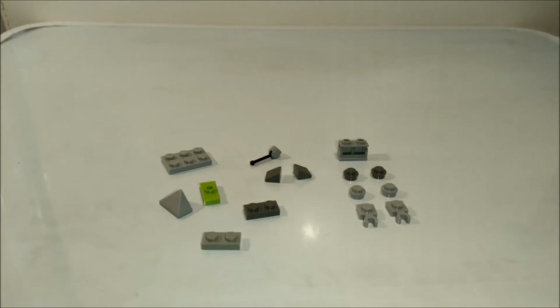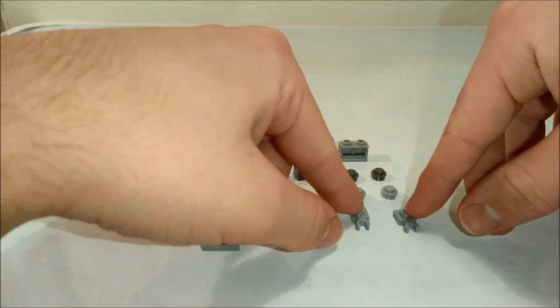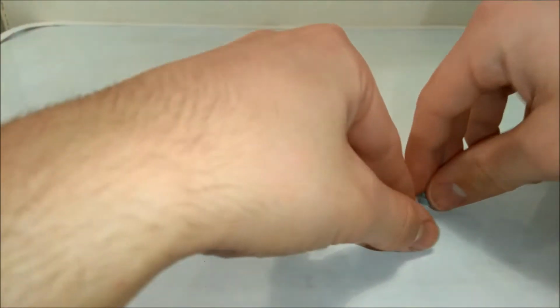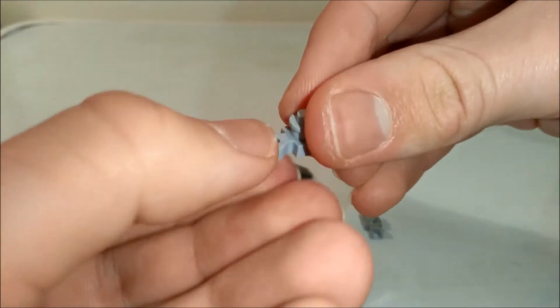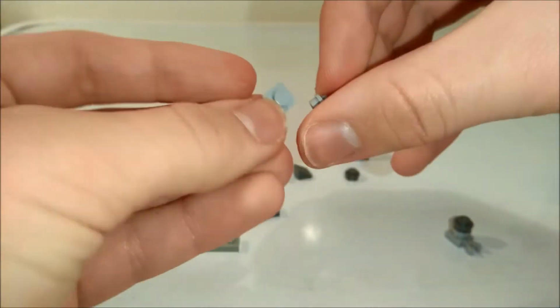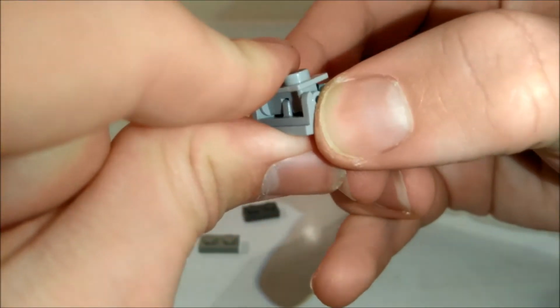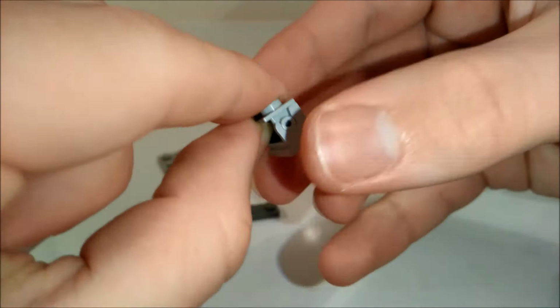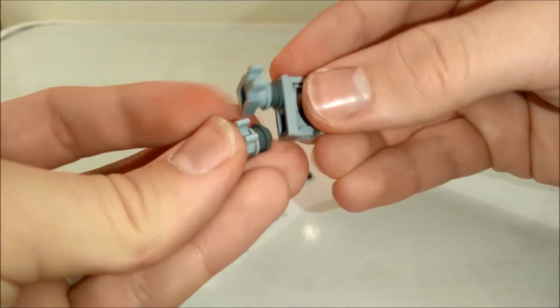Today's build consists of 15 pieces. To start, we're going to make the legs. So we're going to take two of these clip plates. And then we're just going to add a light grey 1x1 stud and a dark grey 1x1 stud. We're going to make two of those. Those are our feet. We're then going to take one of our 1x2 hinged bricks. And we're just going to put the legs on the bottom of there.